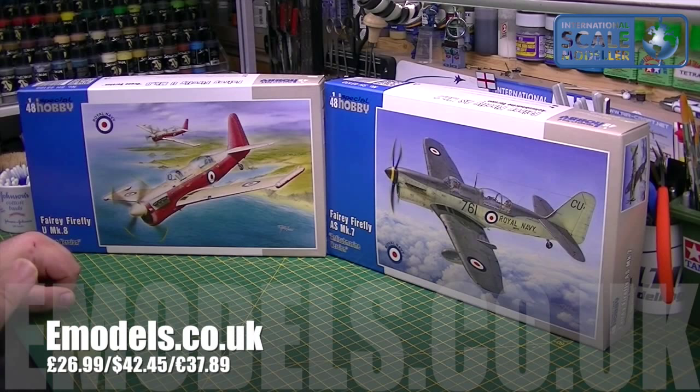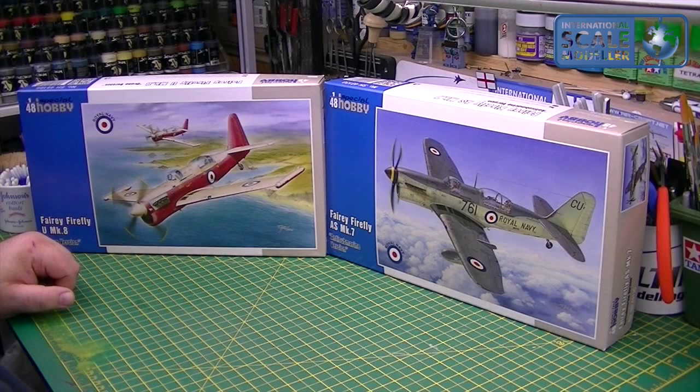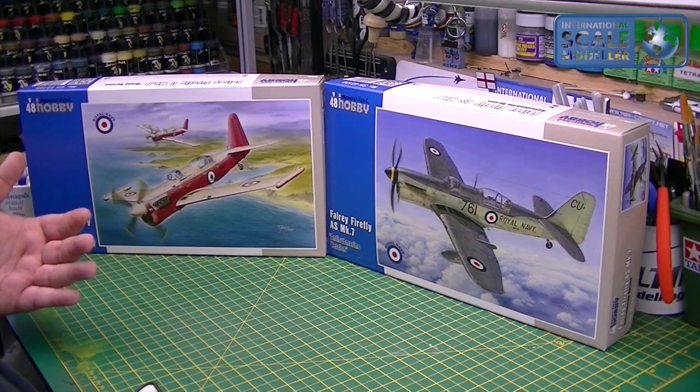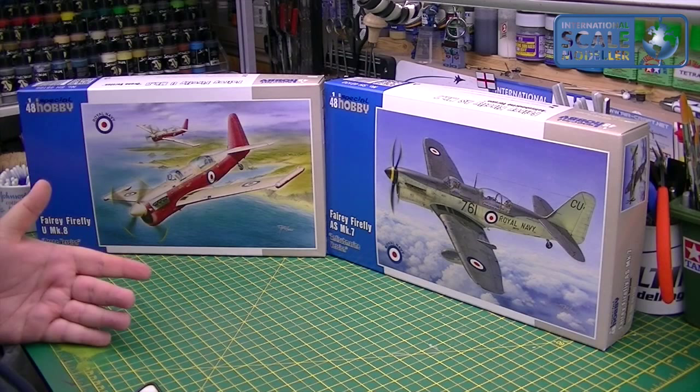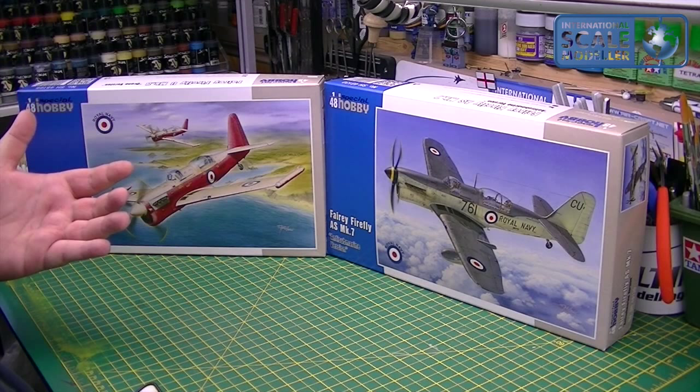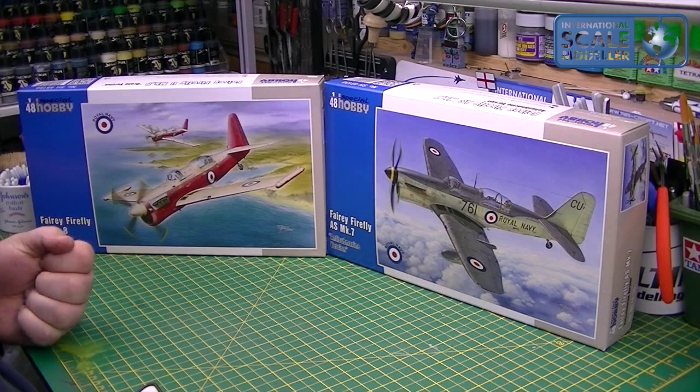Now, short run kits are generally made on less high quality molds. I'll just read something off that's on their site. So MPM, the company themselves, this series is mainly produced using galvanized metal molds, and the service life of these molds is much longer compared to short run molds and is devoted to aircraft kits. That's the main company, MPM. Special Hobby is a popular line of aircraft kits produced using short run molds and supplemented with photo etching and resin parts. The service life of these molds is around 3 years, so they're basically limited run kits.